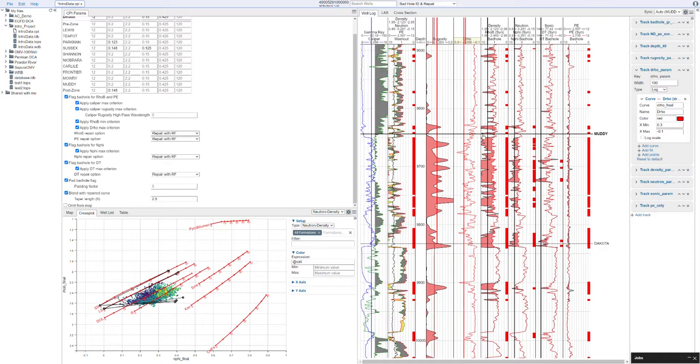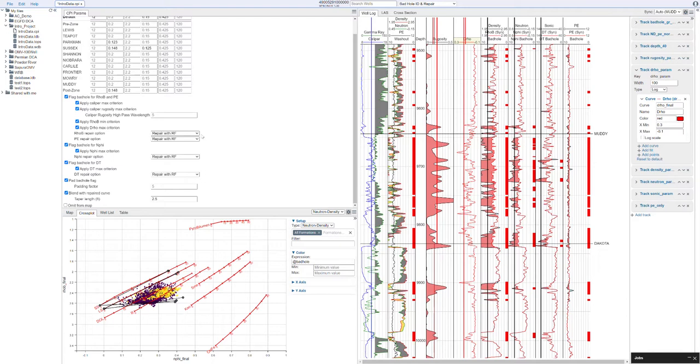And so now going forward, first of all, you can see that now when we look at this data, it's been quite cleaned up, and if we want to see how that looks when we look at what was Badhole versus now, we can see that all these data points that were out here have now all been cleaned up and fall within this data cluster. So we did an excellent job of cleaning up this data into more realistic values. And so now moving forward, we have a nice clean data set with predominantly believable values that we can have confidence in as we move forward with this interpretation.